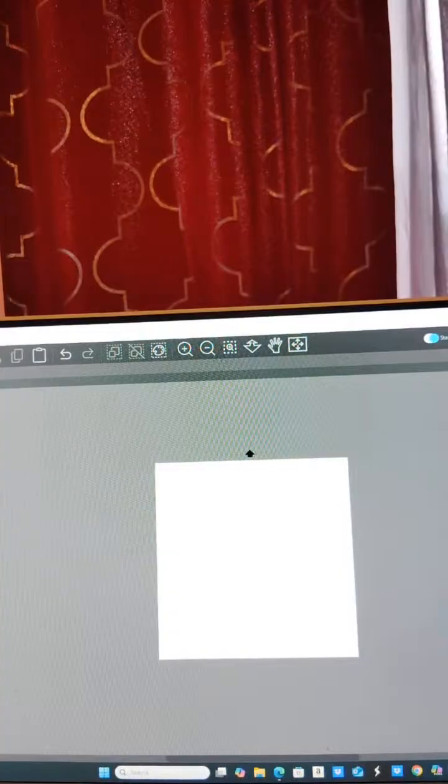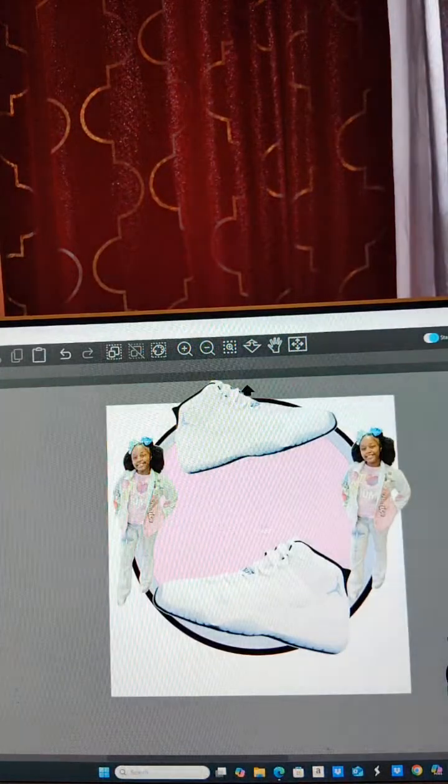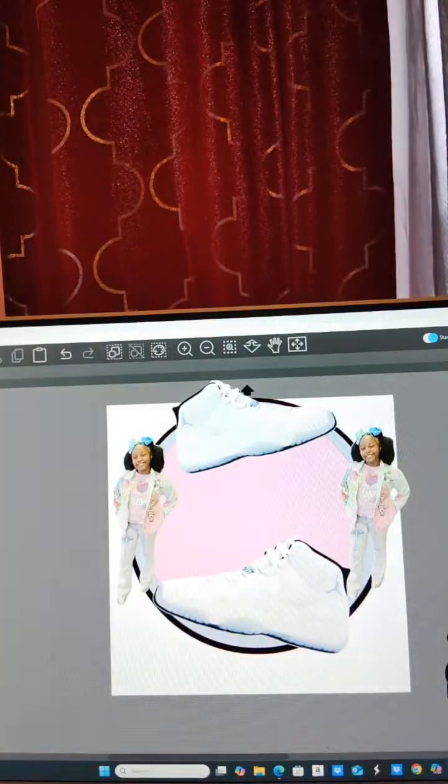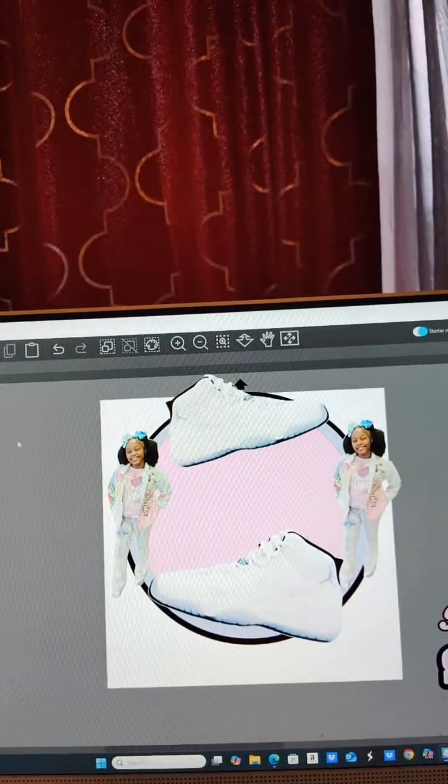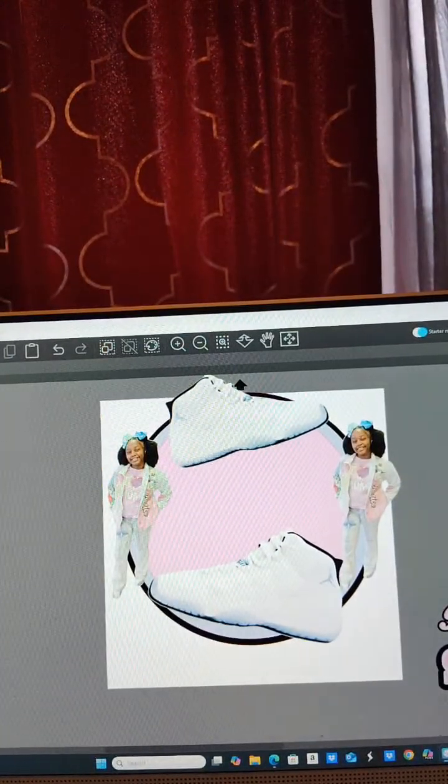So first I'm gonna zoom out here. I'm gonna turn this here. All right, this is my Silhouette Studio. I'm working on a birthday party thing. I'm making a cake topper for my bestie's daughter. I'm about to be doing this probably for a while because I like to take my time doing these. But this is just a rough draft of what I'm getting ready to do.